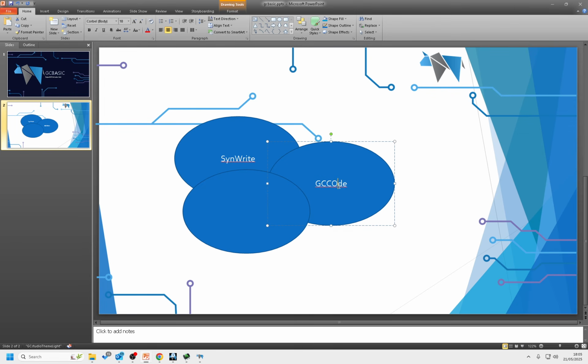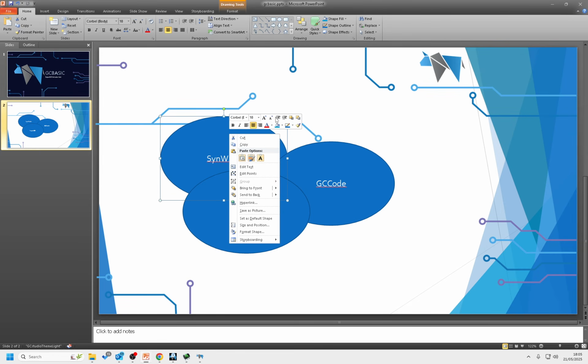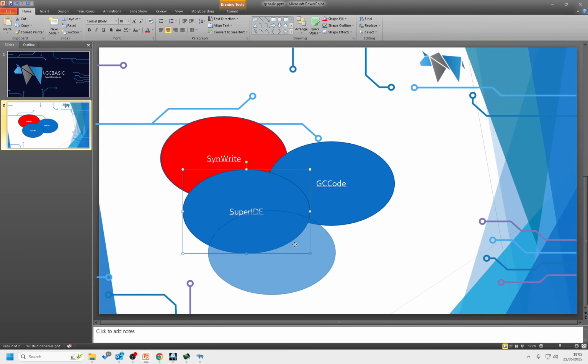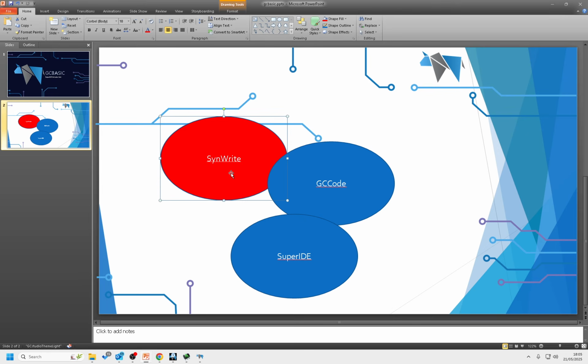This one, I've just given it a name because I didn't call it SuperIDE. The guy that gave it to me, SuperIDE. Now, do they overlap like that? I don't think so. They overlap like this. They certainly share the same compiler in the center. Okay, I'm going to put that one as red because it's not supported.